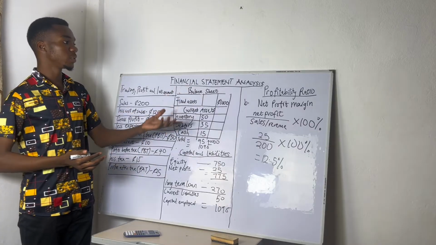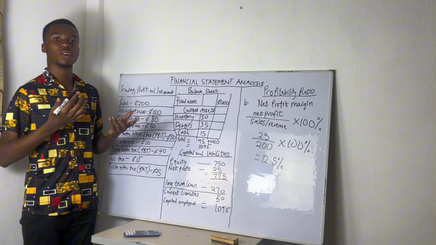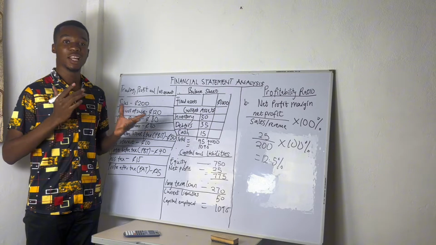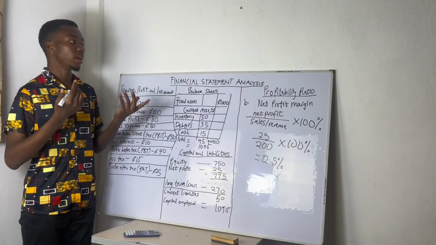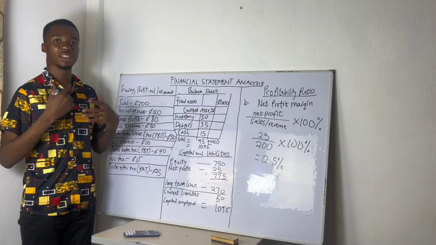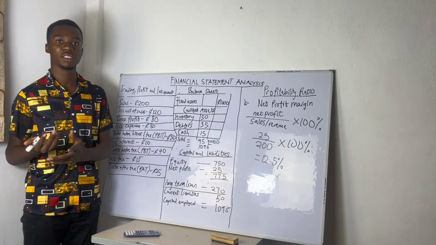And for the gross profit margin too, if it's high, it means you're using your resources very well. If it's low, it means that you're actually not getting a lot of profit. Your sales might be high, but when you subtract all the expenses, a lot is just the cost. So it means the company is actually not doing well. So the higher the net profit margin, the more successful the business, and vice versa.